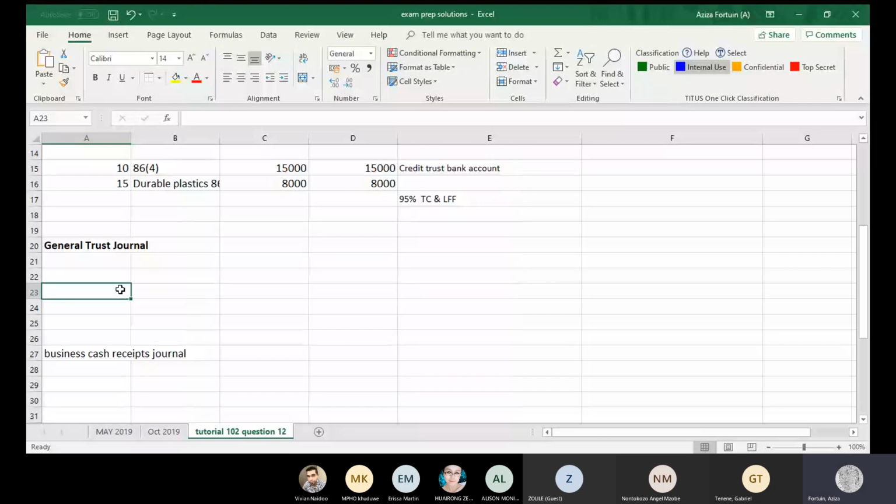Anybody else want to answer what goes into our trust journal? Sorry, Asita. Yes, before we go to the general journal, we have not finished all the subsidiary journals, right? Yeah, I know we're not finished, but nobody has given an answer there yet. Can we do that part? Because if we don't finish this part, we're jumping everywhere. Okay, so do you want to give the trust cash payments journal?